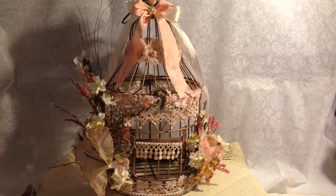So I tried to emboss it with some Tim Holtz Distress embossing powders, the Tattered Rose, I think it was, and then the Vintage Photo. But it wasn't working out too well because I just have the embossing ink pad, so it was only getting it in spots. So then I decided not to do that, and I decided I was going to spray it, so I sprayed it with some Lindy's that I have.